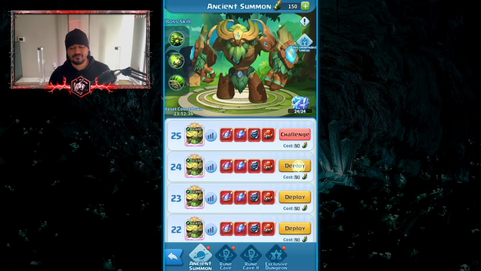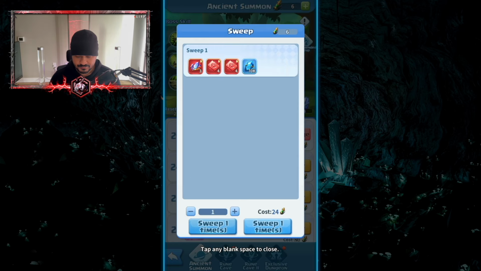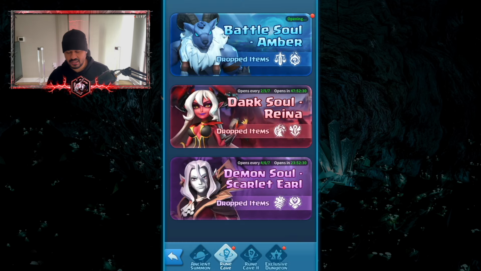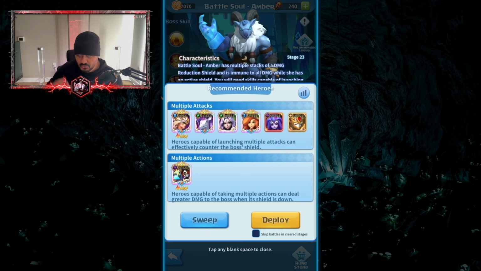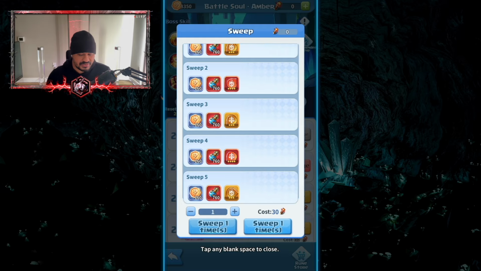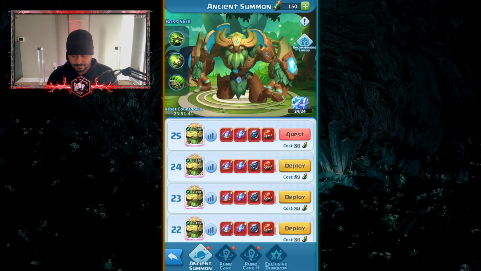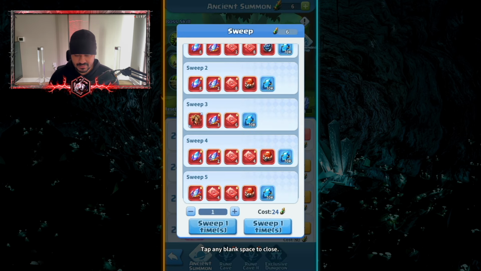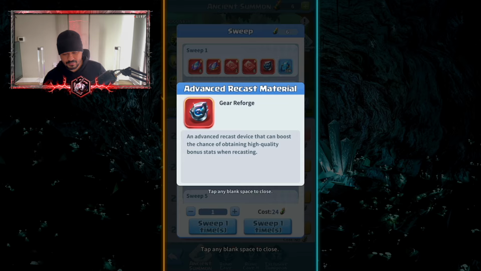April 15th, halfway through the month. And so far, I would say we're just shy of above average. You know, slowly creeping our way down. And like I said, if we can pull one more six-star rune, I think we'll be good for the month of April. But right now, ooh, there goes that advanced recast material. Boom, let's go, baby. Let's go.